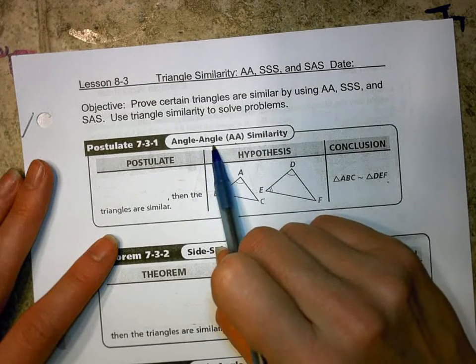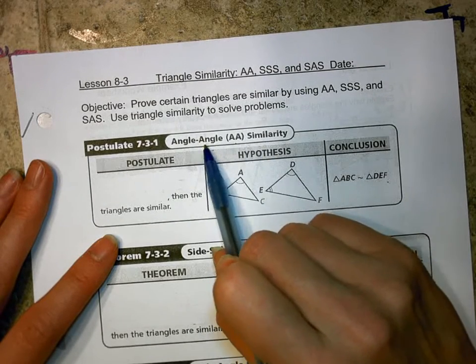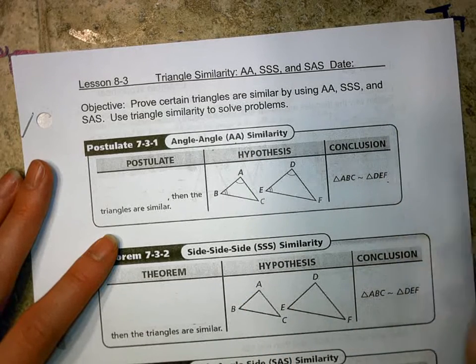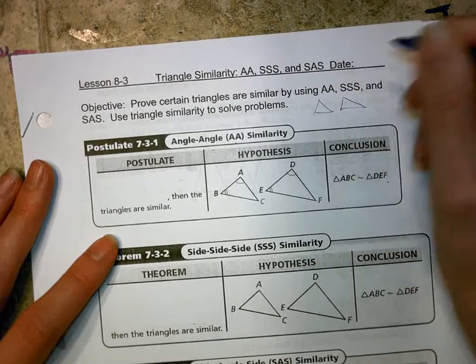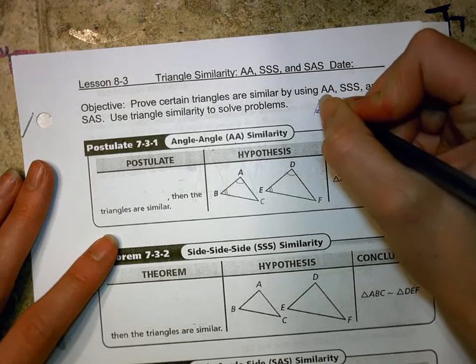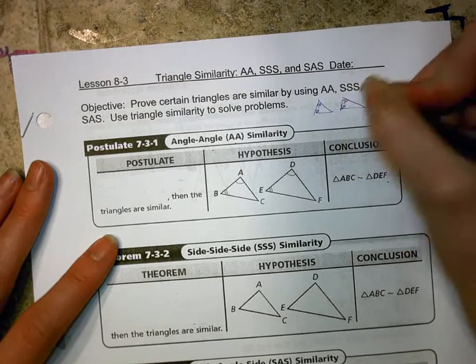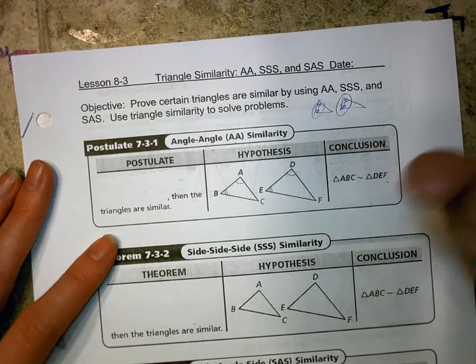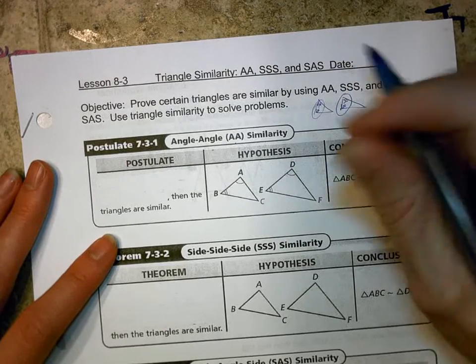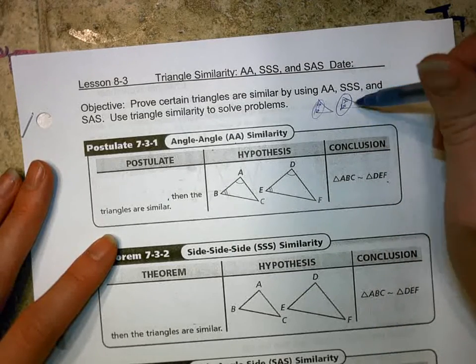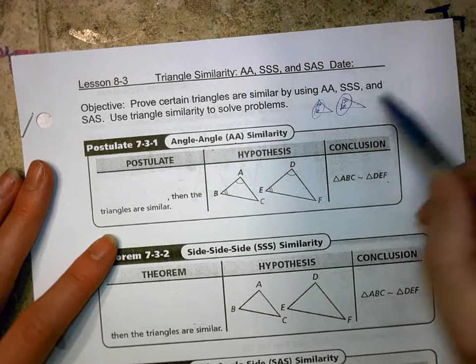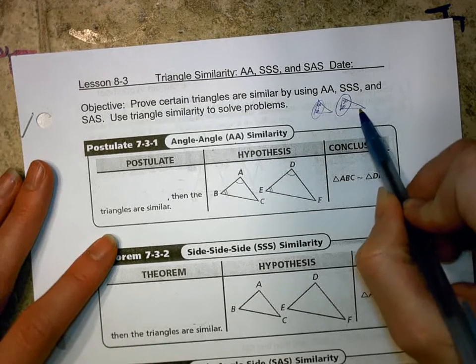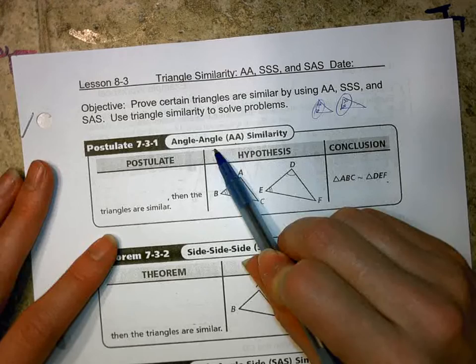The very first thing with similarity is this one. I love it. It is the angle-angle similarity. So you only need 2 pairs of congruent angles to show triangles are similar. The reason you don't need the third is, if you remember, when we had triangles where one angle was 60 and another was 50, 60 and 50, those are both 110, so we know the third angles both had to be 70, right? I totally did not draw that to scale, I know. But we knew they would have to be the same. So you only need 2 because if 2 angles of one triangle are congruent to 2 angles of another triangle, then the third angles are congruent. So that's why we only ever need AA similarity.